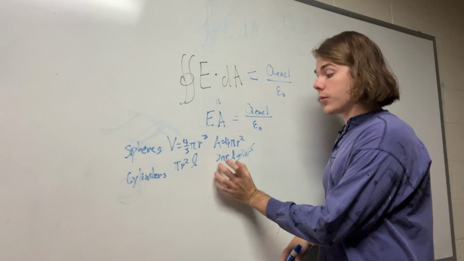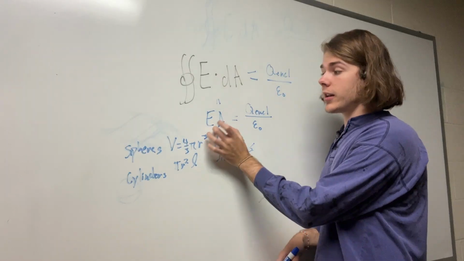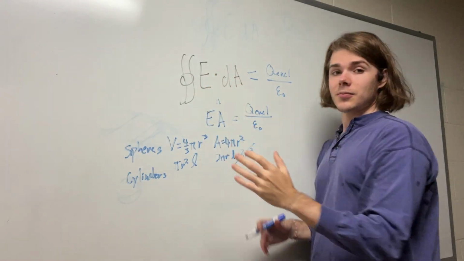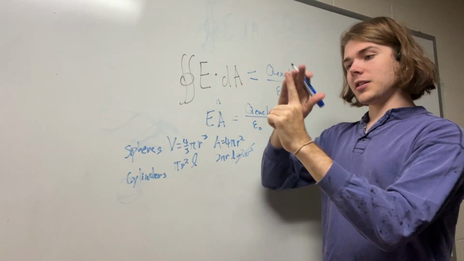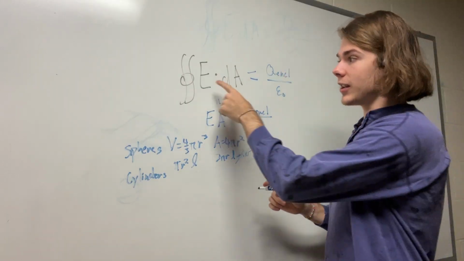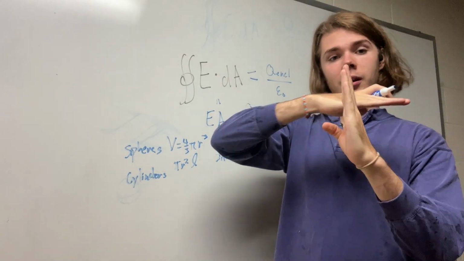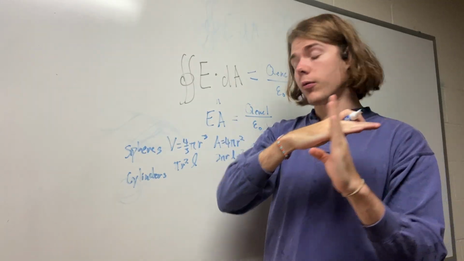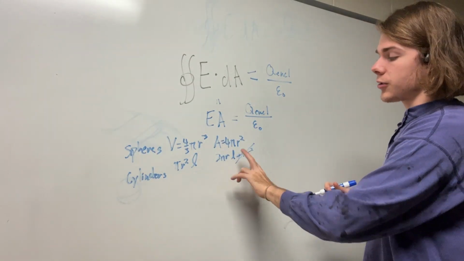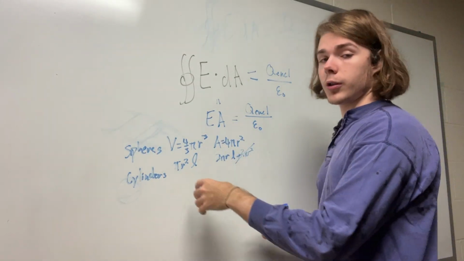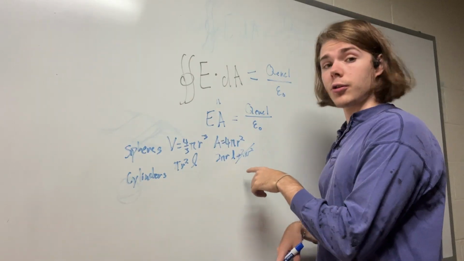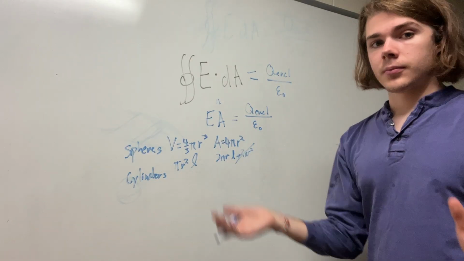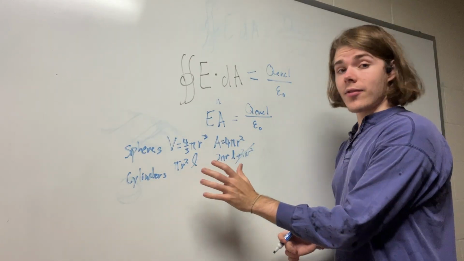So really, you have to remember, you're only taking the area that is in line with the E field, i.e. perpendicular. If the plane is perpendicular with the E field, that's the area that we worry about, right? So that's why we have to sort of alternate. But for a cylinder, when you're going for the sides, we normally ignore that 2 pi r squared. That's the geometry stuff. Make sure you have that.